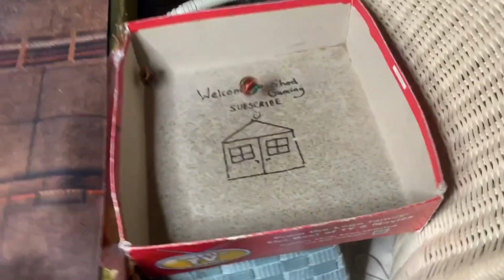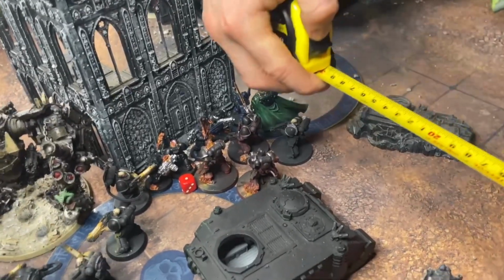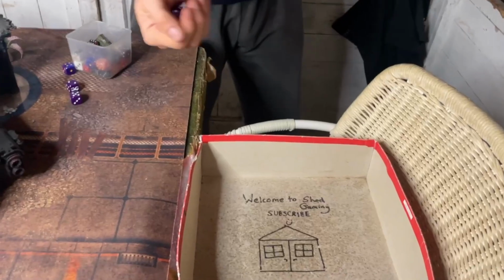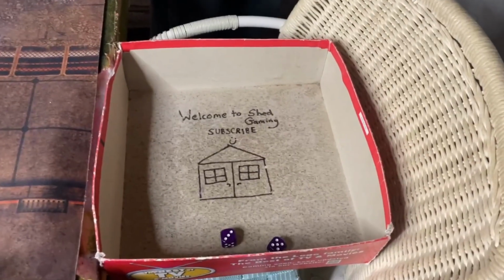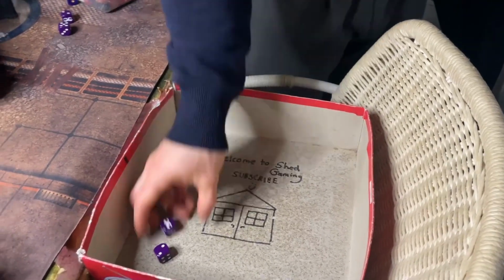5 up invulnerable saves. 5 up Feel the Pain. Master crafted heavy bolter, damage 3, a master crafted bolt rifle, damage 2, and then a bolter. Yeah, so starting with the 2 damage master crafted bolt rifle, on 2s because they're heroes. Yeah, I need a hero. So 4, 6. Devastating wounds. 1 dead. Okay, cool. That is down into the cans.